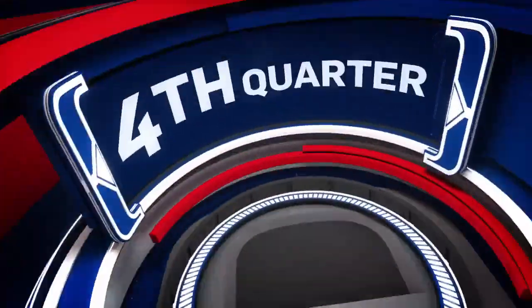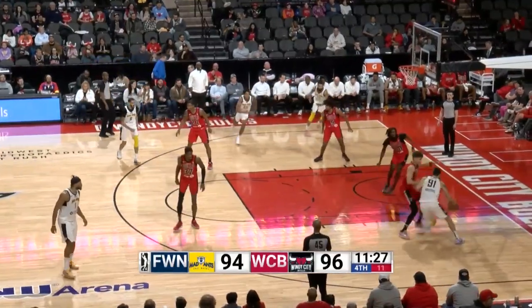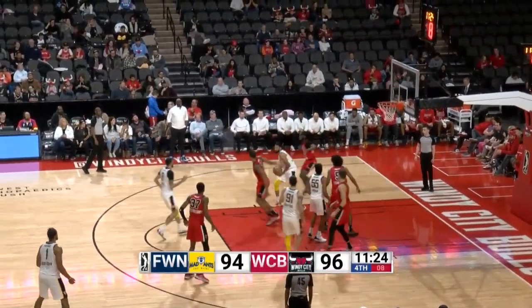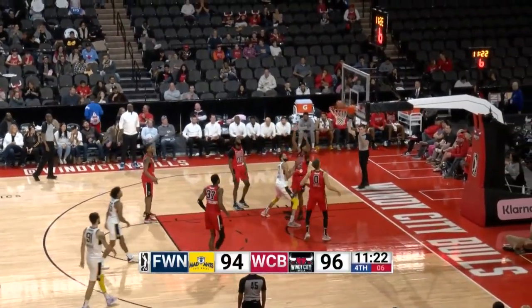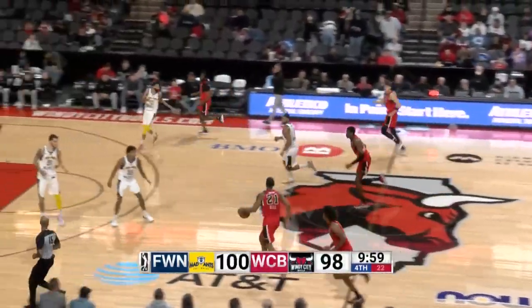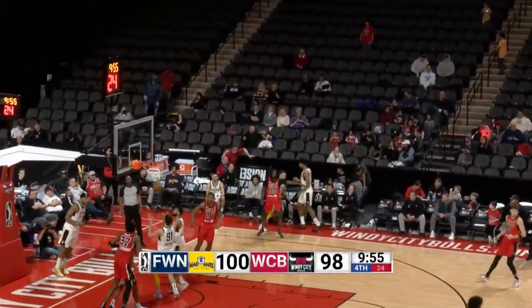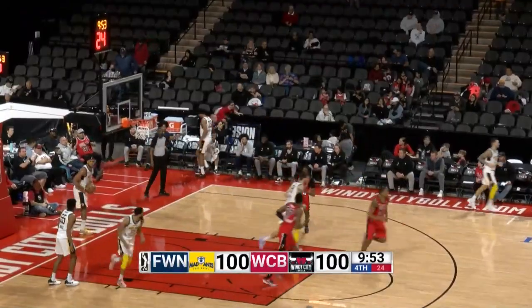Windy City back and forth. At this point, if the people listening understand why I go silent, it's because I'm going to be eating. That makes perfect sense to me — my mom already told me it's rude to talk with your mouth full. Four red shirts underneath the glass, and Malcolm Hill will bring it up court for the Bulls. Now here's another situation — you've got numbers, take it to the rim. Exactly. Nice job by Malcolm Hill.